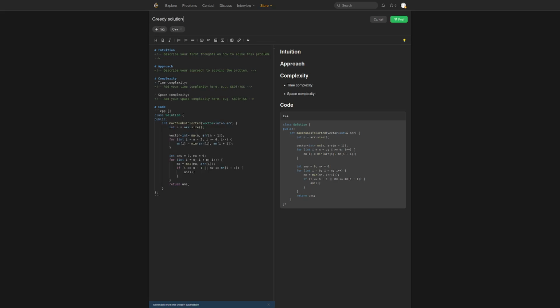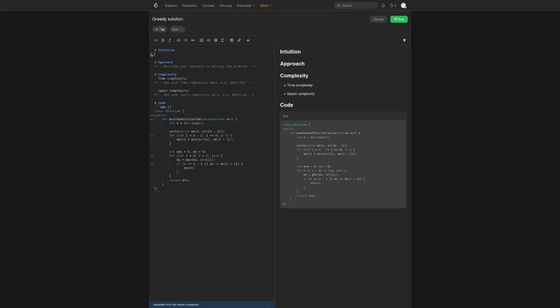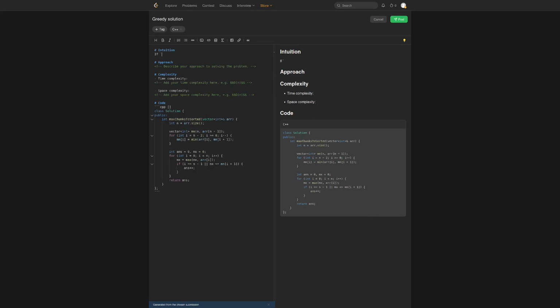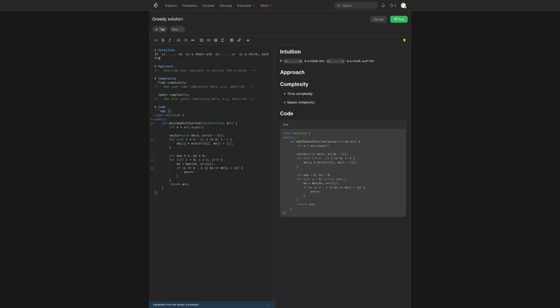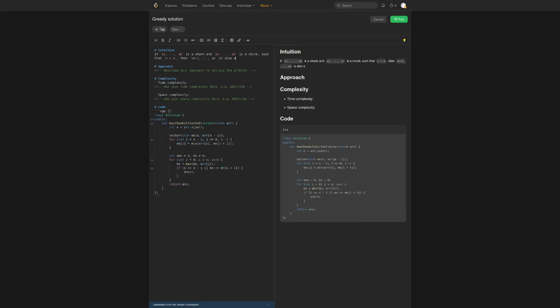Greedy solution. Okay. Intuition. If A1 to AN is a chunk and A1 to AM is a chunk such that N is less than M, then AN plus 1 to AM is also a chunk.